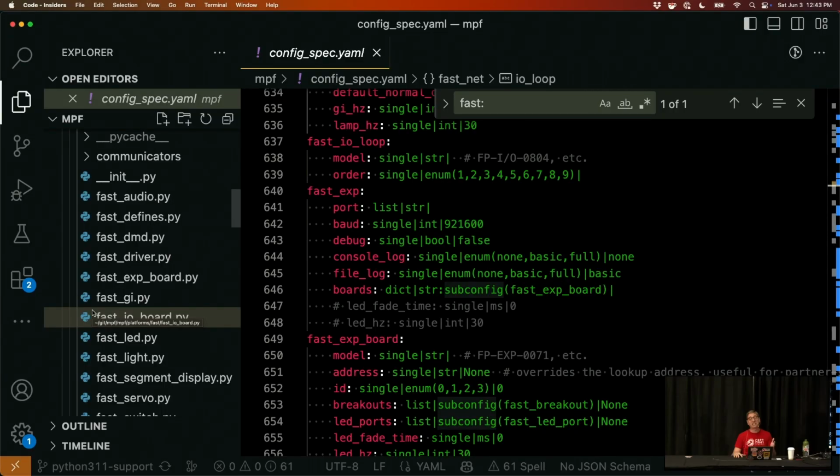But Fast, we released our Neuron controller like a year ago, 6 months ago. We released our expansion bus, our retro boards. A lot of things have changed over the years, and the way we've been doing things in the past just needed to be freshened up with the new way MPF is written, the new way Fast stuff is written. So I'm working on the Fast platform interface.